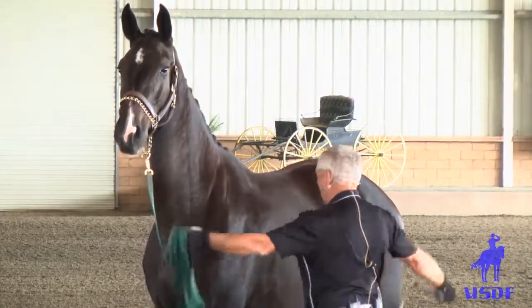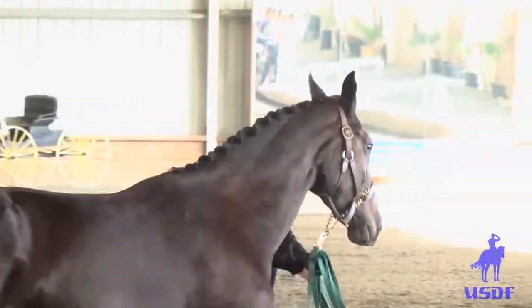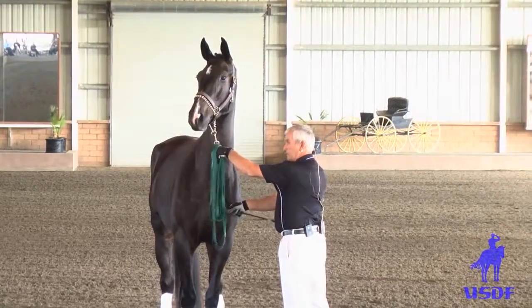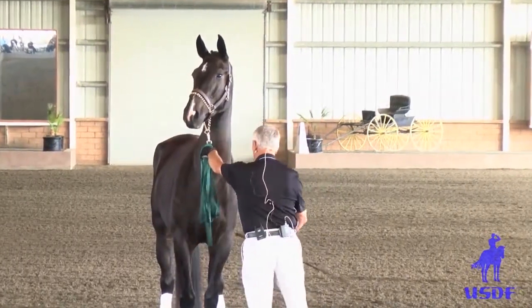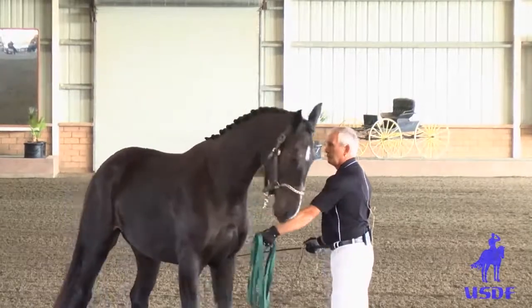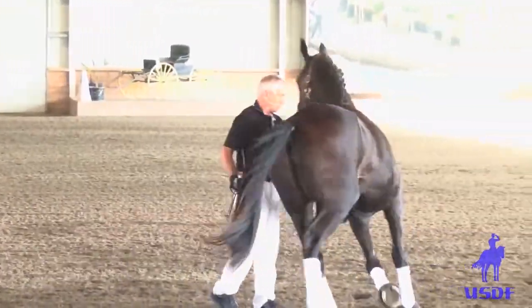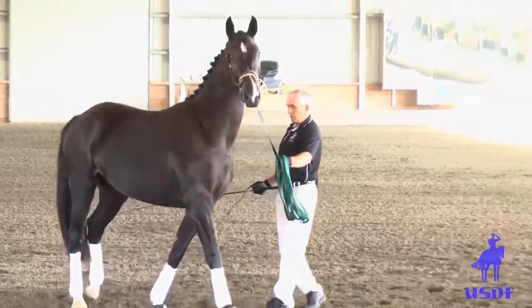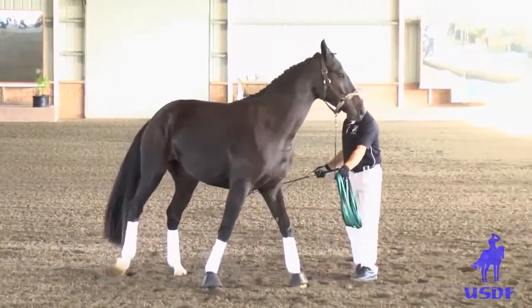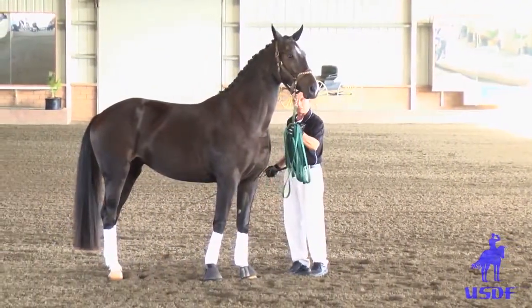When you go forward, a lot of times you see people just rush off. Instead, I just stand and tell the horse forward. I make him stop. If the horse runs too fast or starts trotting, you can step a little bit more in front of him and tell him to stop — but don't let him spin around. It's very important that you always use voice commands and call the gait: you say 'walk,' 'trot,' or 'canter.' Not just using the whip so the horse just learns to go fast — they pick up voice commands really quickly.